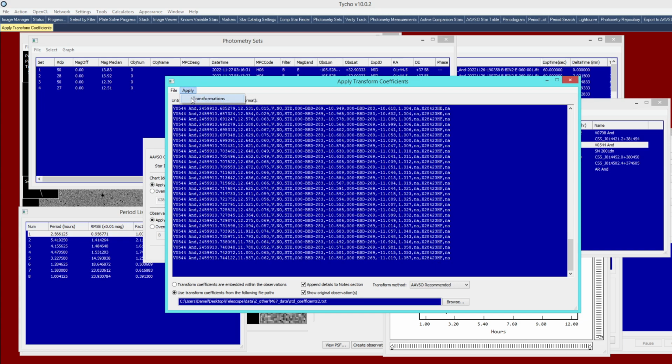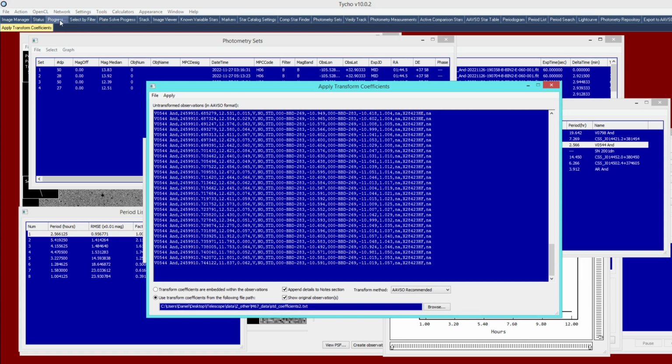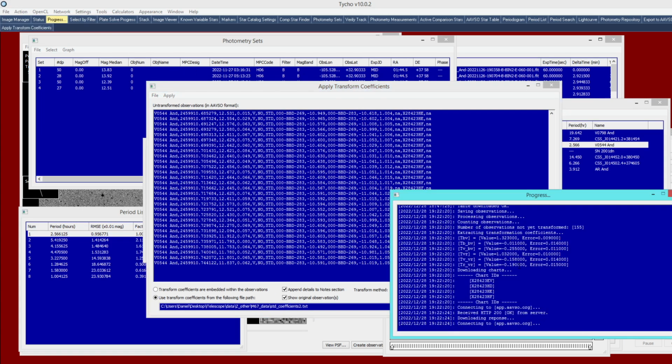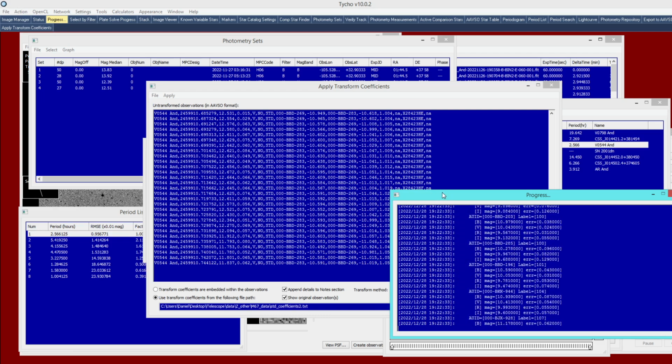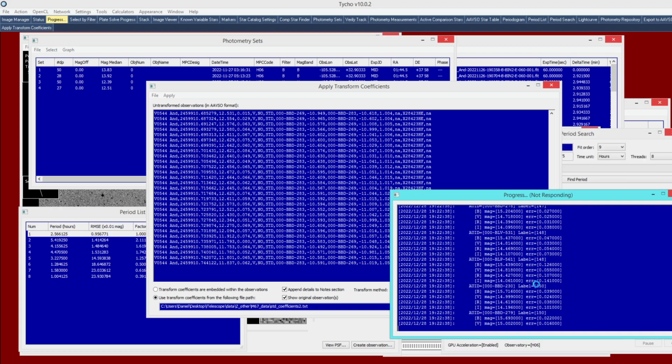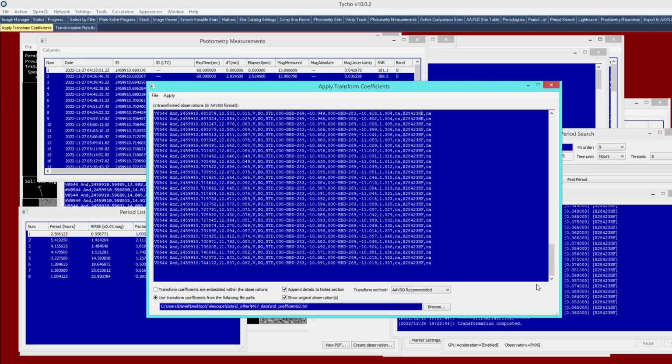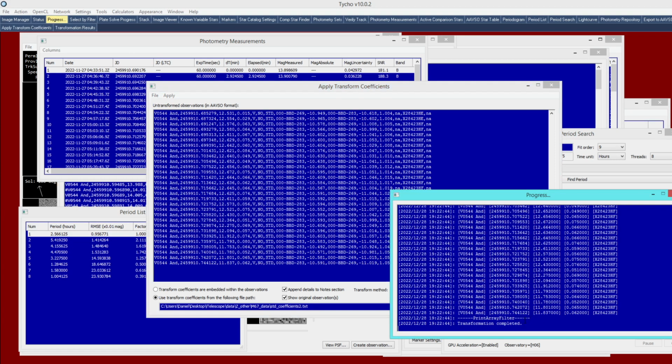So we can choose Apply Transformations, and you might not see anything happen. So you can go to Progress window here, and that will show you more status as you wait for it to perform the transformation. So again, there's a tab you should see for the Progress window. So you can see it's actually doing something. So it's basically downloading chart information, and it uses that to look up the CompStar detail. So now it has finished. Again, you can see that if you go back to the Progress window here to bring it to the front, it says transformation completed.